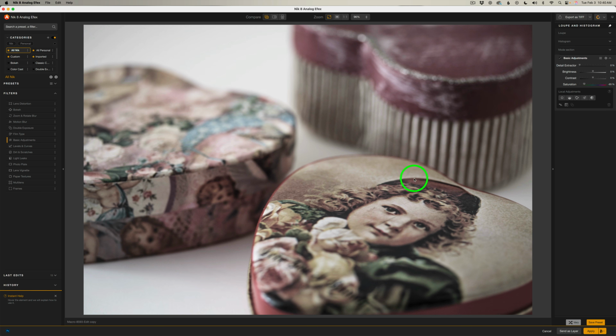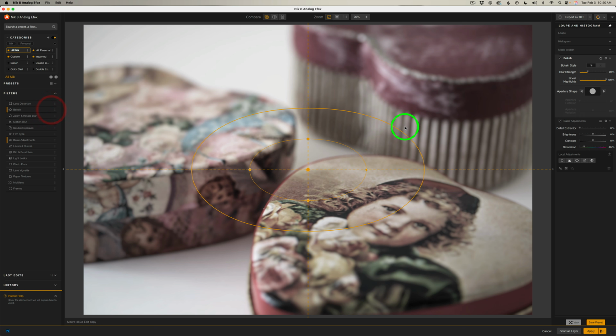But let's see what we can come up with. Now, the focal point is right here, but I'd like to blur out the surrounding area a little bit more. So to do that, let's use a bokeh filter. Come over to the left side of the interface, see where it says bokeh, click the plus, and that will add the bokeh filter. Now you'll notice we have this oval shape here. You can move this and drag it around. This is the area that will be in focus right here. This is the transition, how the blur fades off.